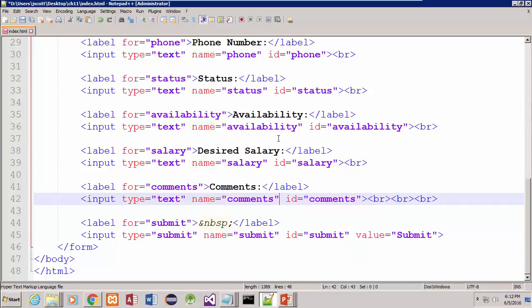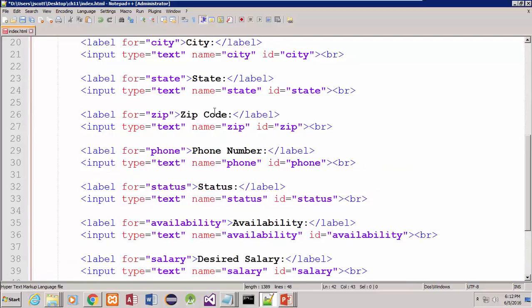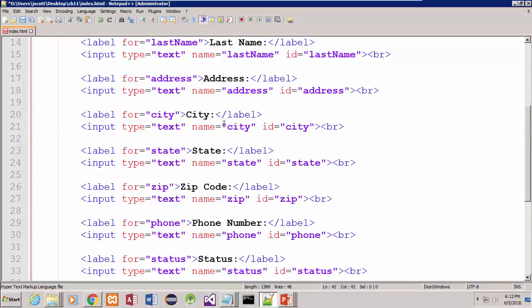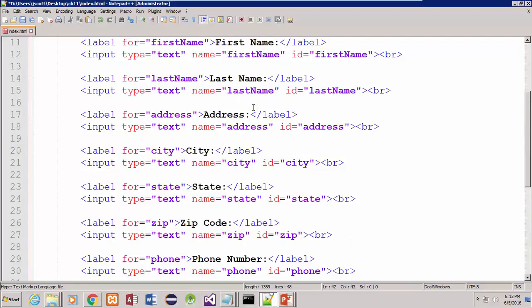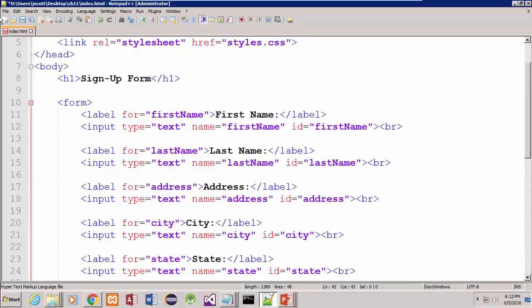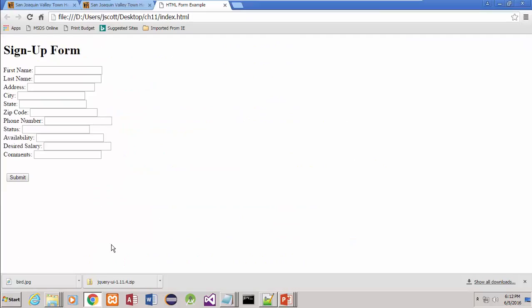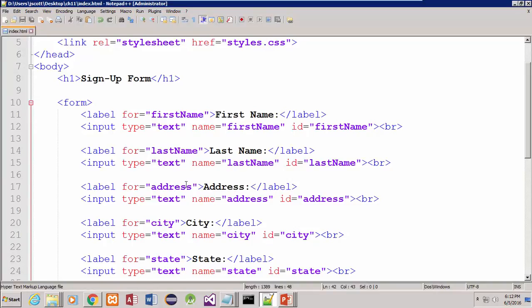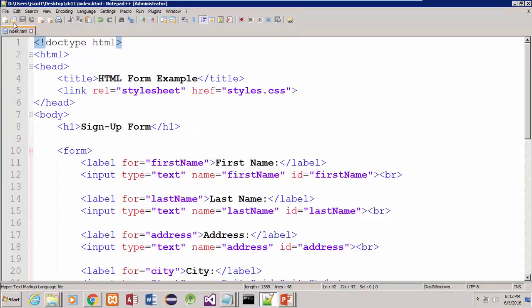All right, and I'm going to save. And you'll notice that when I go and refresh, it won't look any different, because all I did was add IDs, which are invisible anyway. So I'm going to add a real little bit of CSS at the top. In fact, let's put it into our file. It's going to be styles.css.